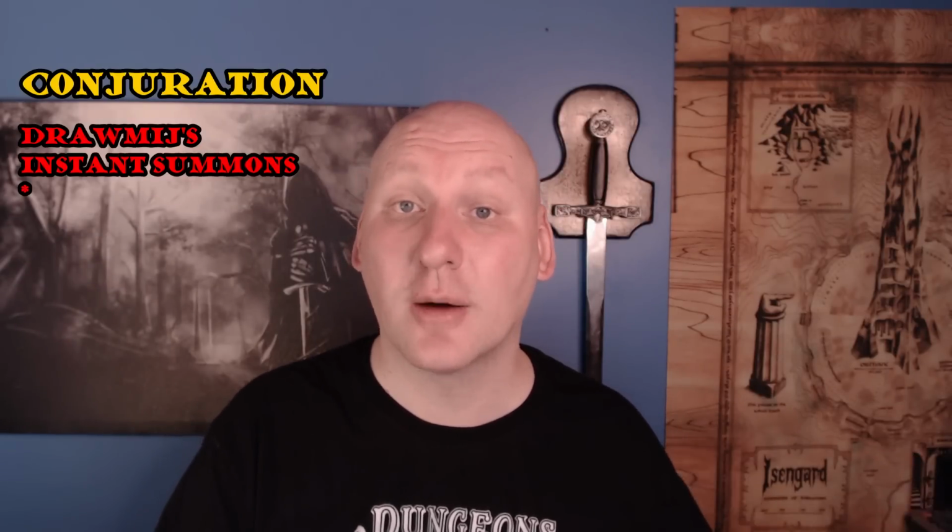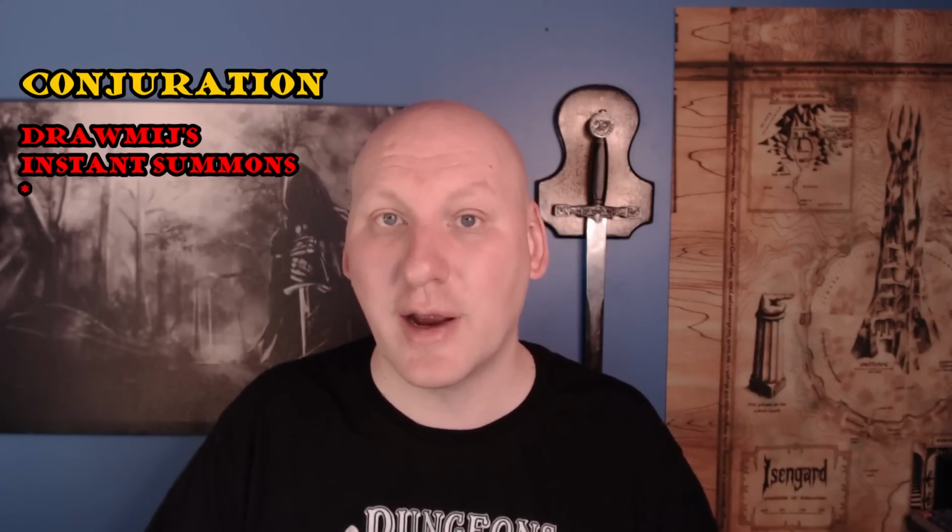And my least favorite Conjuration spell, and I know I'll probably butcher the name, is Drawmij's Instant Summon. So this spell is a ritual spell or a regular spell, and what it allows you to do is take an object that's 10 pounds or less, and you can teleport it to your current location. So there are probably circumstances where that'll be useful for you, but really, really rare circumstances.